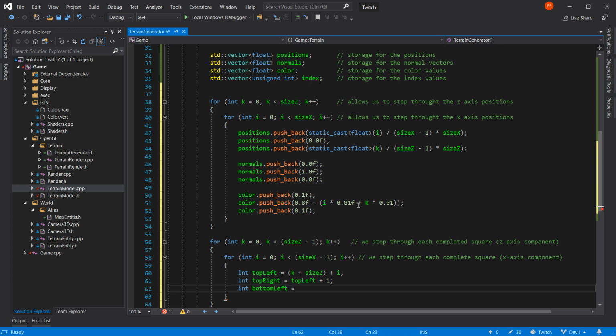We're going across, so it's the I component plus I. So it's the same as top left, but we have to add 1 to this part. Size Z. Okay, so it's that lot.